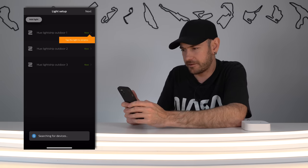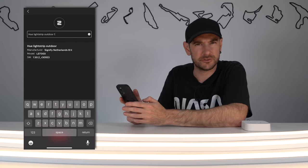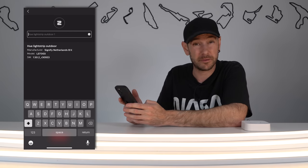Again, all happened very straightforward, no problems at all. So we're gonna rename them. And I think we might just call them strip left, strip middle, and strip right. I think that's probably gonna be the most logical.